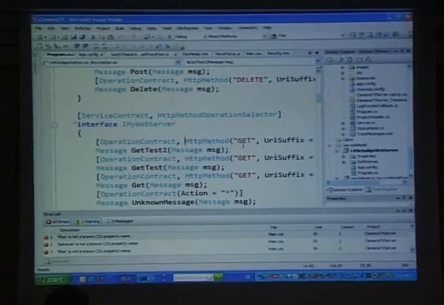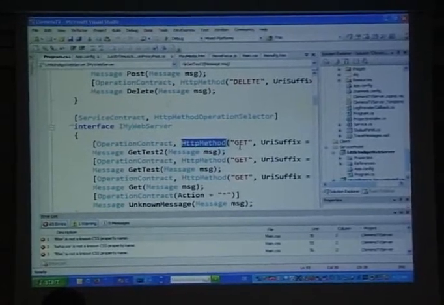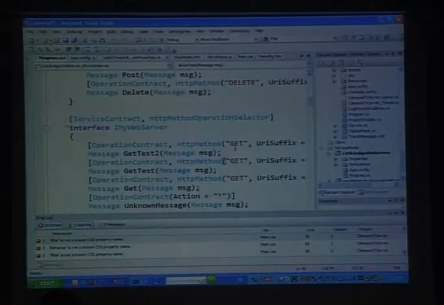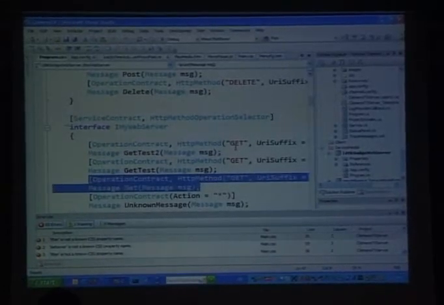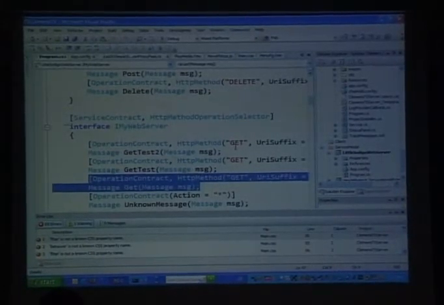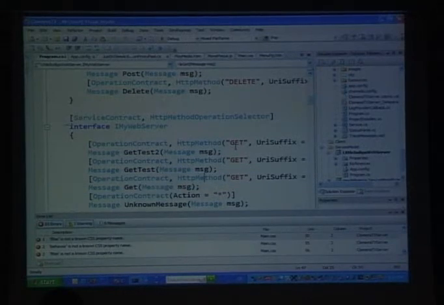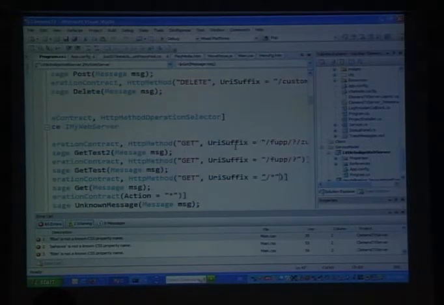I was able to put this here, right? I'm writing that. And these are just test messages. The one that's actually being called is get, right? It gets a message in, it puts a message out, and how's the dispatching done? I'm actually changing the dispatch mode of Indigo. I'm going as far as to say, if there's any request with an HTTP get on the root, meaning anywhere on the root, this method is being called, and this takes whatever file it finds.